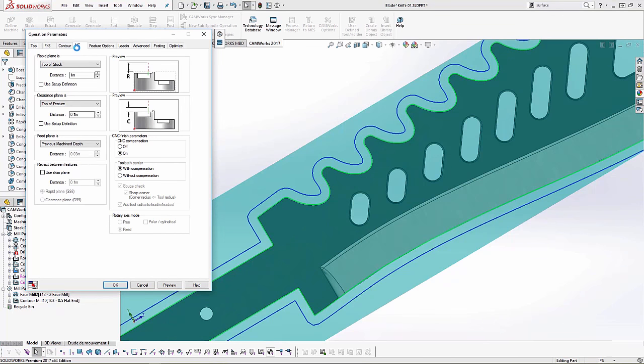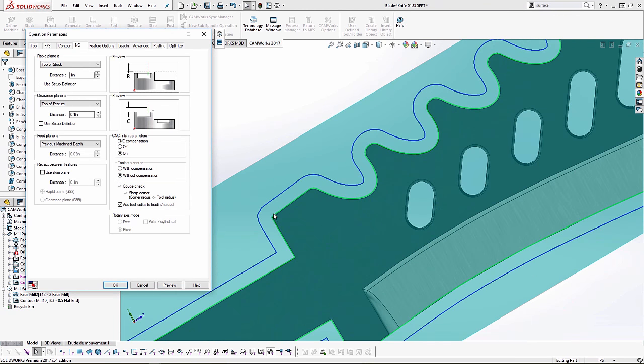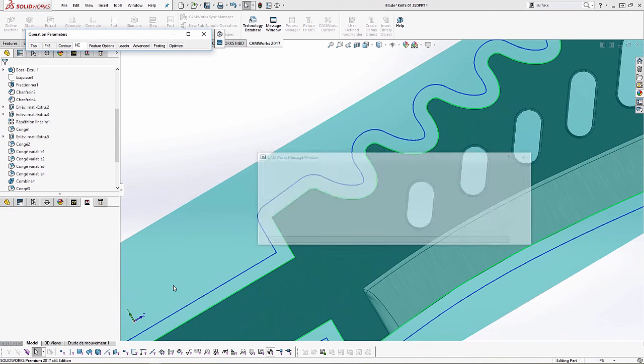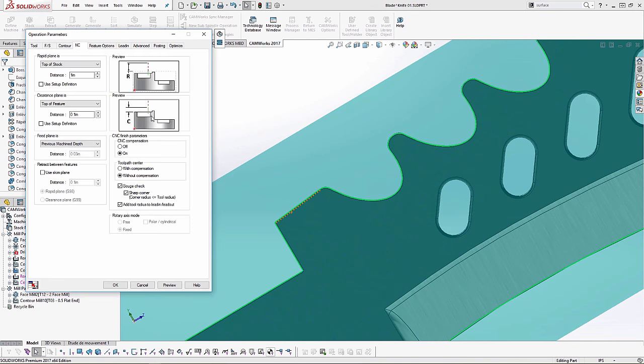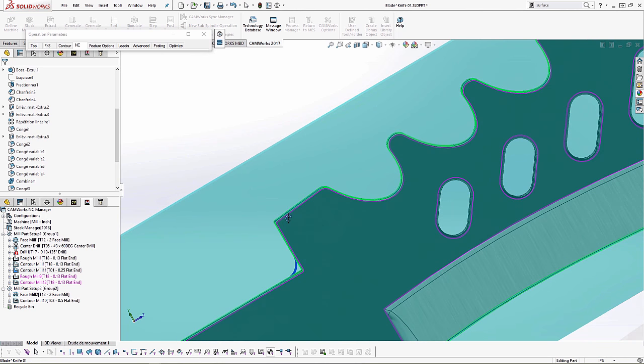And so what would happen is users would have to output code without compensation. And that means instead of outputting the dimensions, XY dimensions, offset from the walls, we would actually output dimensions that were on center. Okay? And this is what the old methods would look like.